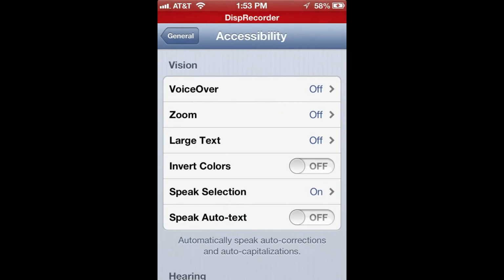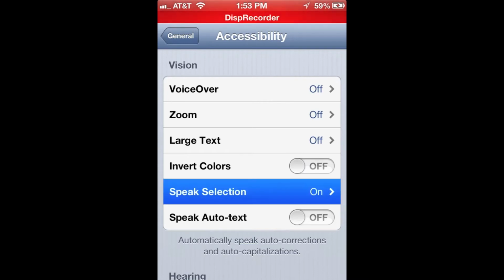Now, inside accessibility, there are some features, some buttons, some on-off switches that give your phone all kinds of character. For instance, when I'm reading at night, my iPhone is really bright. I read books on my iPhone, and on my iPad even more so. It's a bigger device, larger screen, so bright that it's actually disturbing to anyone in the room who wants to have a dark room, who's sleeping, whatever. So if I go into the general settings, and then I go to this accessibility section, I can turn on invert colors. It inverts the colors, making it a darker screen, but still really visible in low light conditions. I love that. So play around with these settings. You're going to find some really cool stuff.